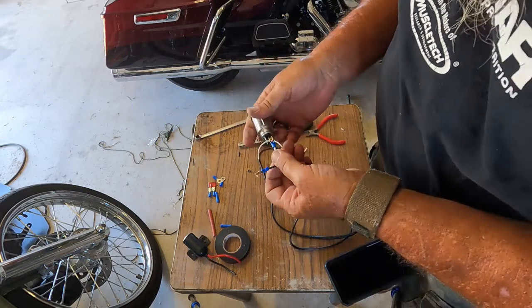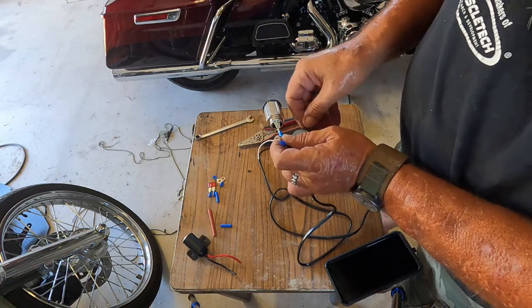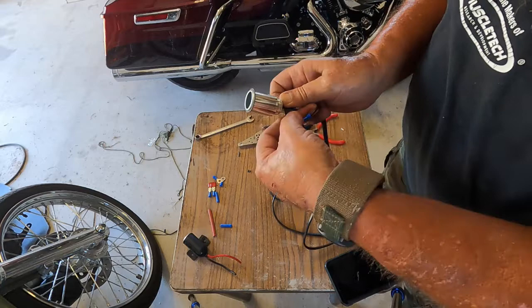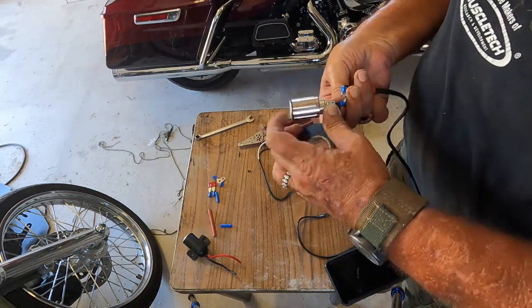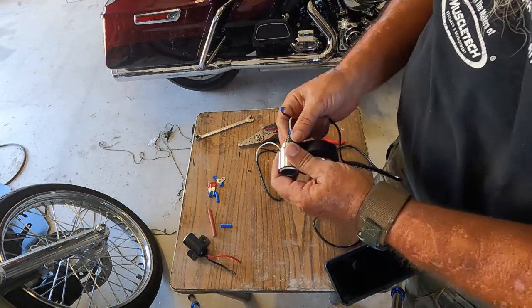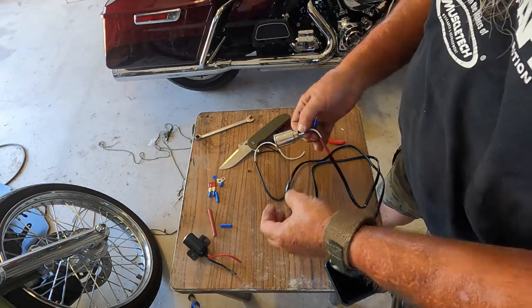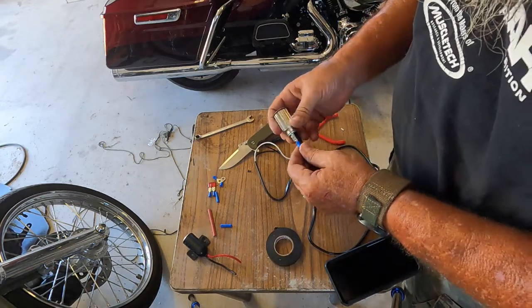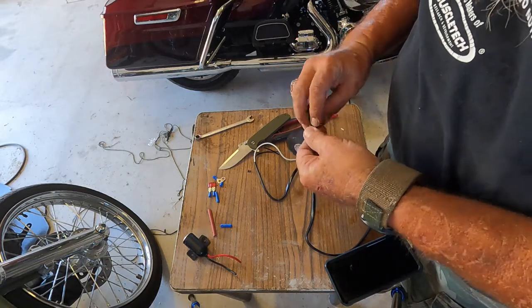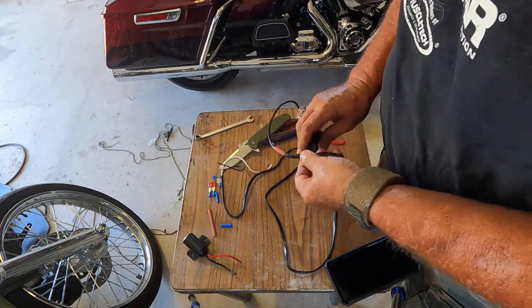So what I'm gonna go ahead and do is, now that I got this positive on there, put a little bit of tape on there. Unfortunately, my heat shrink isn't large enough to go over these crimp connectors. So I'm gonna run a little bit of electrical tape over this to help protect it from shorting out and also from any water infiltration. Ground wire. I'm just going to seal this up real good. All right, that should do there.